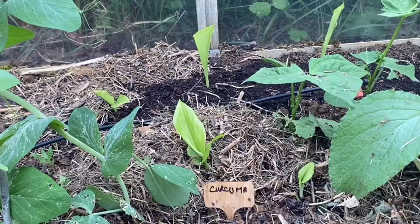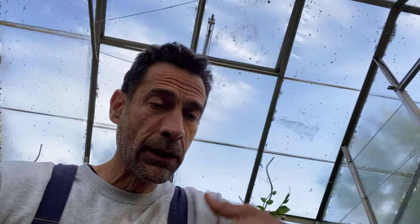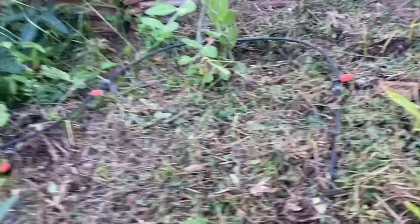And the turmeric is doing really well - I planted it this week with the ginger on the other side. You can see it's already starting to grow; it's been in there for two, three days and it's looking very happy. And on the other side you have the ginger, which is doing pretty good too. As you can see, I took up a lot of clover and different things that were growing by themselves. I let it do that for a while, but then it was getting in competition with the other stuff. So I did what's called the chop and drop method - I pulled most of it out, though not all of it, because clover fixes nitrogen and I kind of like it. So I kept some small pieces and chopped the rest up into a mulch, so it'll decompose and nourish the plants.